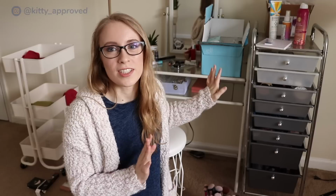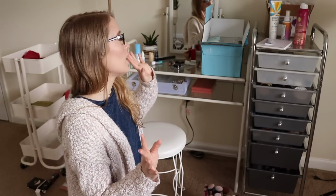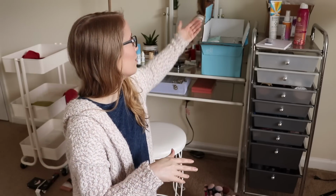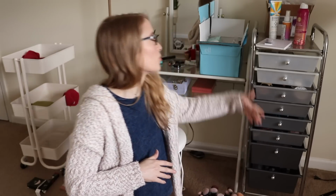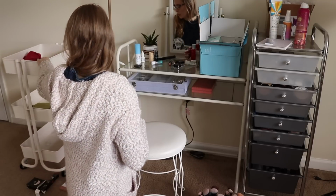I've got a ton of different sunscreen things that I'm trying out right now for a couple of different videos. Boxes of stuff that I've already opened. I need to just take everything out, put it where it belongs, recycle the boxes, and move on. I don't know why I'm just letting these boxes sit here. Brushes are on the floor because there's no room for them up here. My little cart over here has stuff in it that needs to be put away.